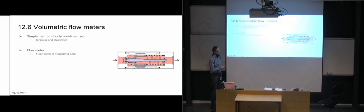And then you have the fixed cone measuring tube, where you have flow coming in at one end, going out the other, and it's going to pass along this cone. Then you also have a hollowed out piston here, so it has an opening between the cone and the piston, which basically means that if we move the piston over here, we're going to get a greater cross-section that the flow can pass through. So by measuring off on the scale on the outside here, we can see how much opening we're getting, and then we're going to figure out how much flow we have through it.